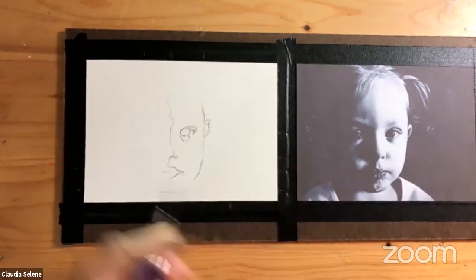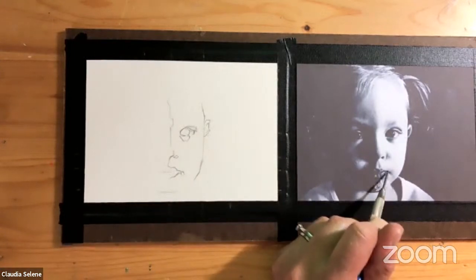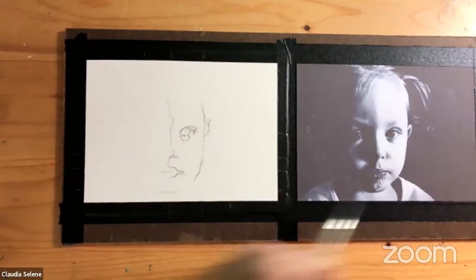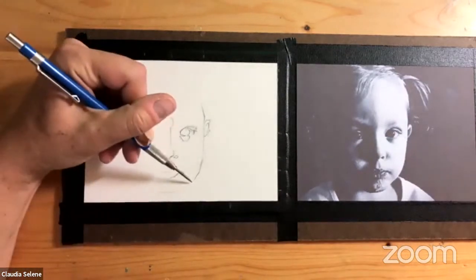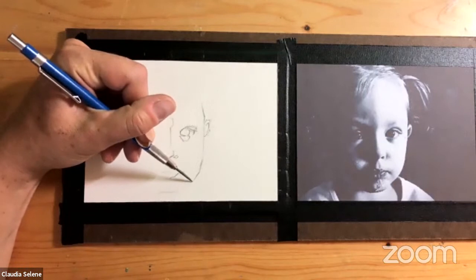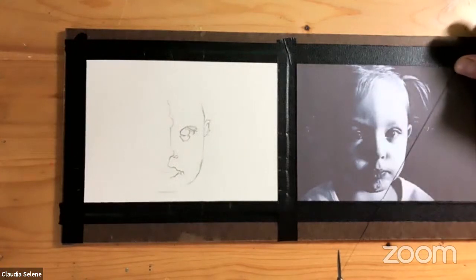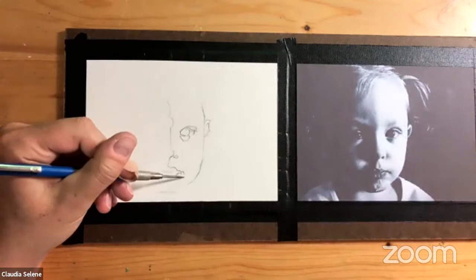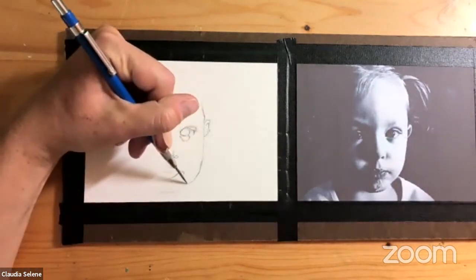Then I would say kind of where this shadow is headed, which we're only going to put in this little bit, but we can see the direction of it headed down there. And that's where it's going to turn in even more and head over to her chin. And the chin takes a really strong dip right there, which is right under this. So if I pull this a little more.